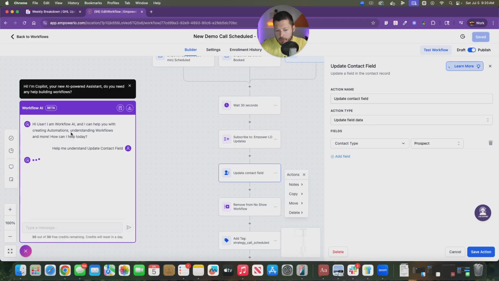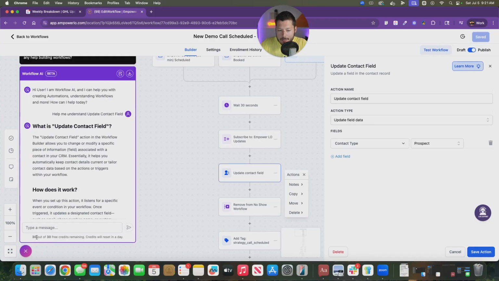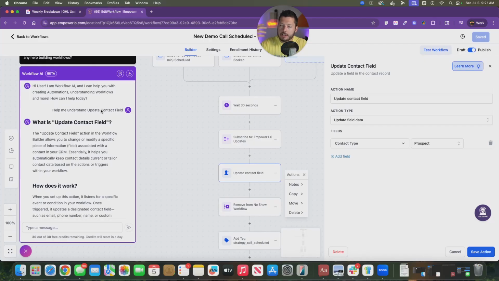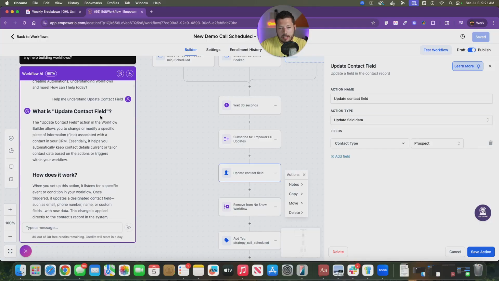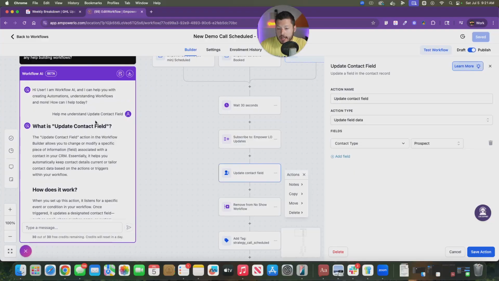If you haven't used Workflow AI yet, it could be a little bit intimidating, especially because it's got this credit system. Workflow AI is included in the AI employee bundle with HighLevel though, so that's $97 a month for unlimited, and that includes your voice AI, your conversation AI, and content AI. That's a really, really good deal there. Workflow AI allows you to analyze what's going on in your workflow. So especially if you purchase a snapshot and you don't understand what's going on, this is a really, really good way.